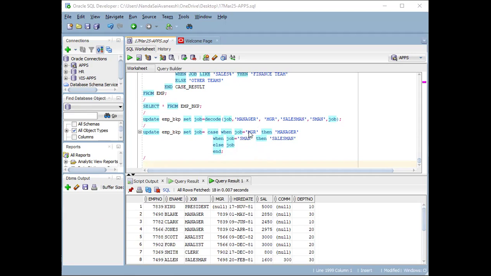So case function and decode function, any doubts here? Okay. We'll continue tomorrow with the remaining functions.